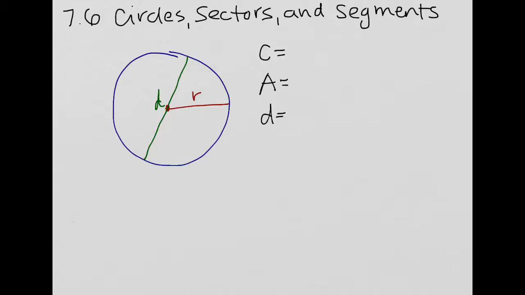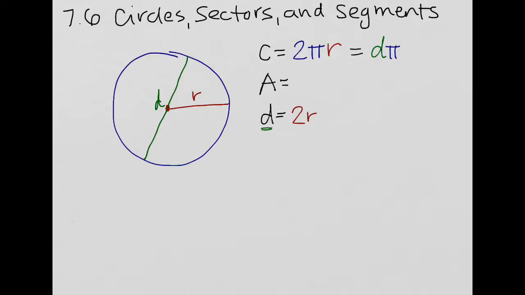Circumference is equal to, do you remember? 2 pi times its radius. Or it could also be equal to the diameter times pi. Because if you have 2 pi here, and you have 2r here, the 2 and the r is the same as this diameter right here. So let's put that down here as well. The diameter is going to be equal to twice my radius.